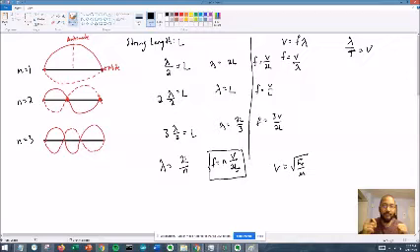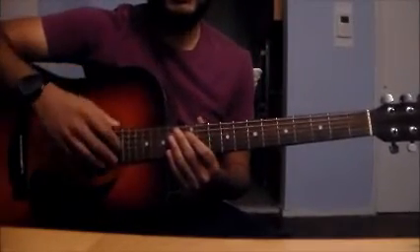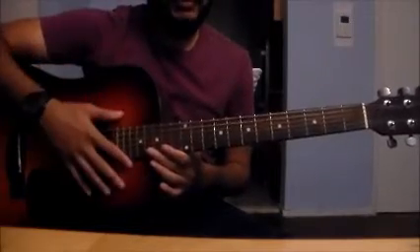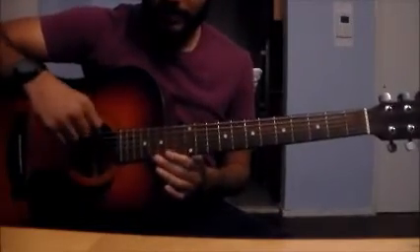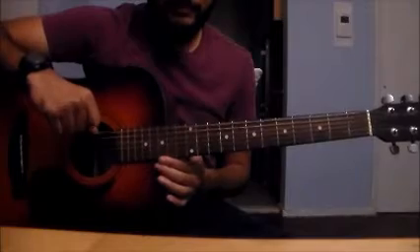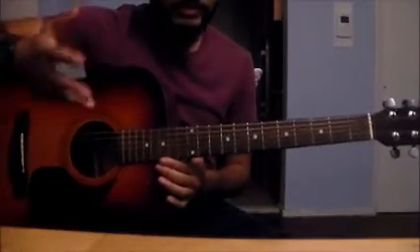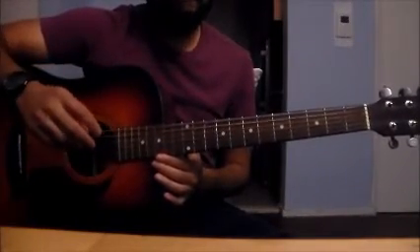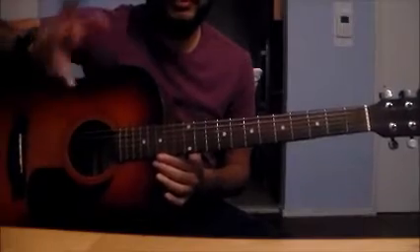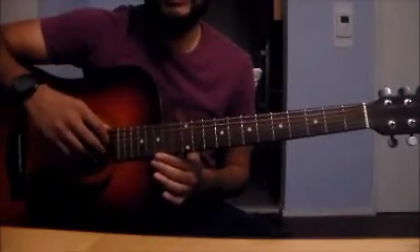I want to return back to the guitar to show you some cool things. Hope you're able to follow along. Okay, so I showed you the equations. I want to connect it to the actual application here. When I'm playing this string by itself, it's called open E. That's a certain frequency note. I should look it up, but I don't know what the hertz is. But let's say the hertz is something like 600.